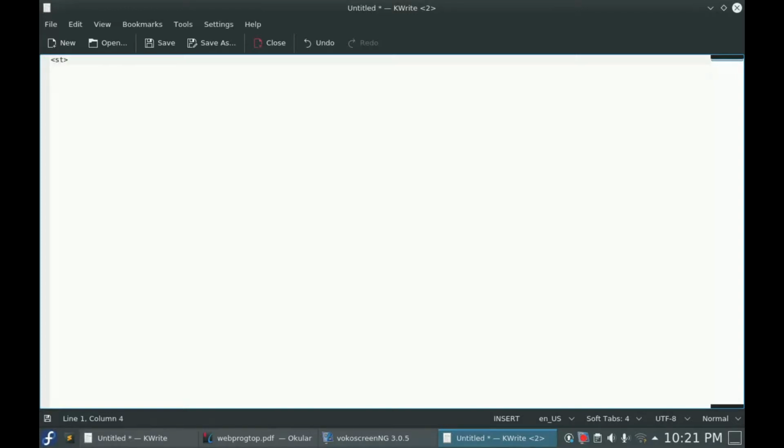So let's see, style, and then the same style. These are markup. Whatever comes here is enclosed by these brackets. That's what we term as something being marked up.